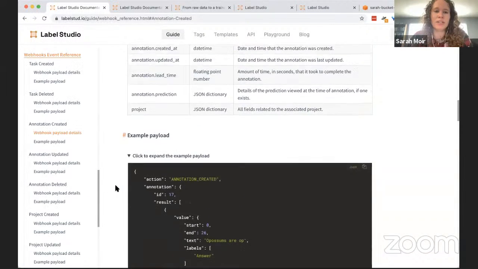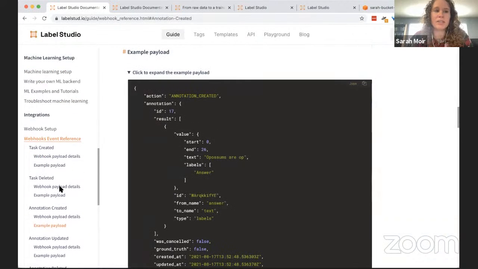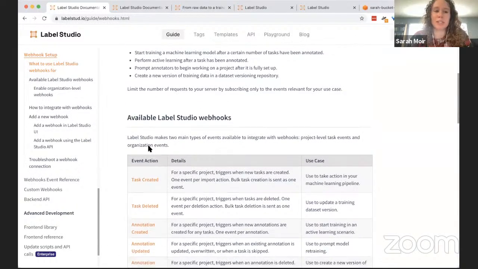You also are able to send different payloads if you want with your Amazon SageMaker pipeline.